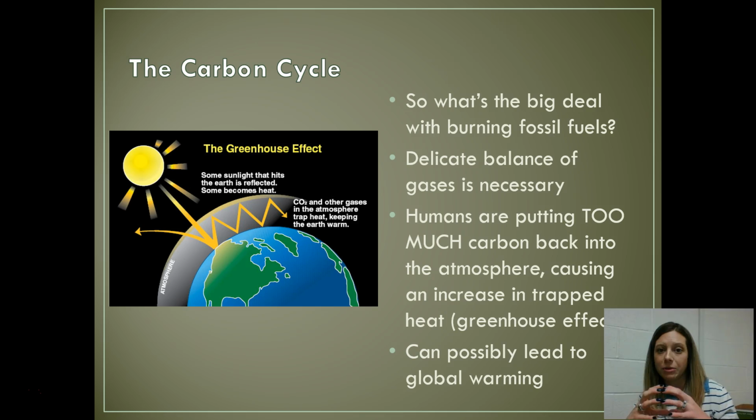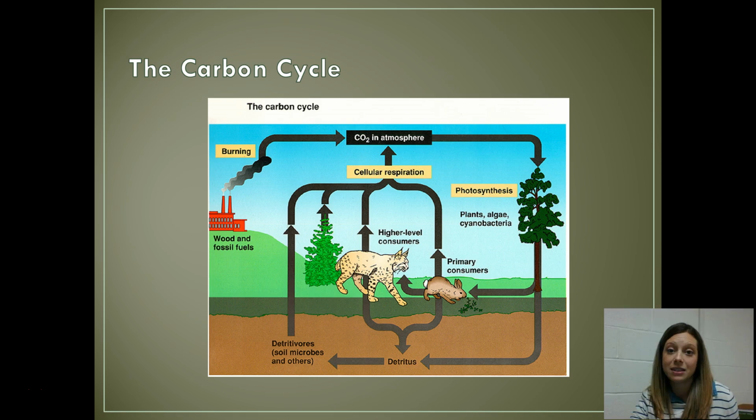We're releasing too much carbon into the atmosphere, which is trapping heat energy. So basically, energy from the sun is sort of bouncing around in that carbon-loaded layer of the atmosphere, and it's warming up our entire planet. That's a significant impact that humans have had on a cycle of matter, on the carbon cycle. So here you can pause on the picture, get the picture that you need for the carbon cycle.